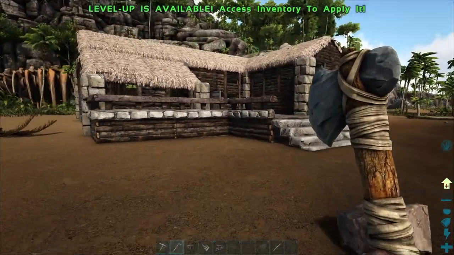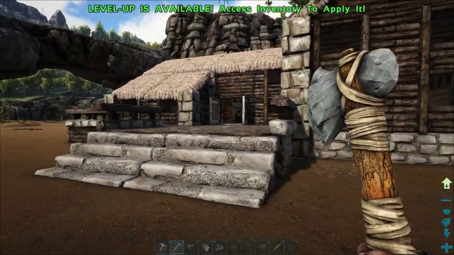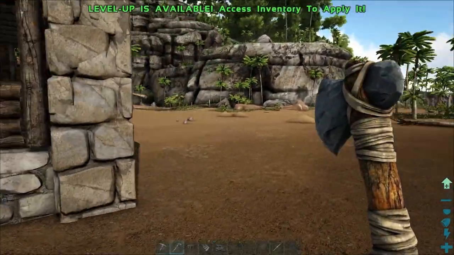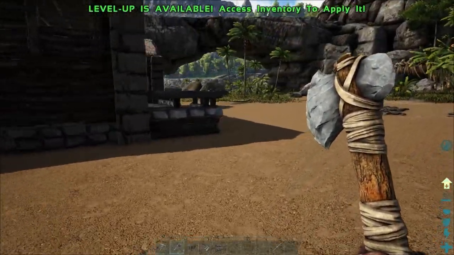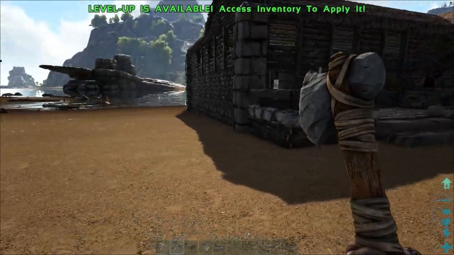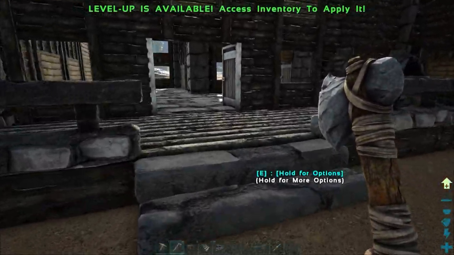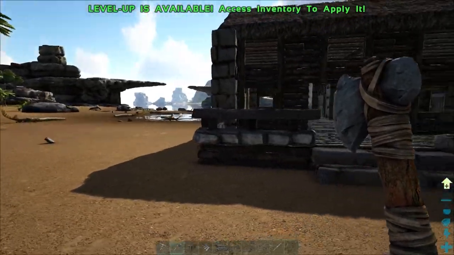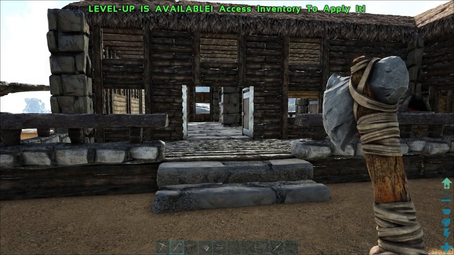Well, I think that looks pretty good. It's definitely a good first starter home. Like I said, lots of room inside for building more stuff. And there's a lot of space out here on the beach as well for if you wanted to build a dino pen, or when you start getting the really big, large crafting structures like the industrial forge and whatnot, those are pretty huge. But there's plenty of space out here, and this is a good starting point for us.